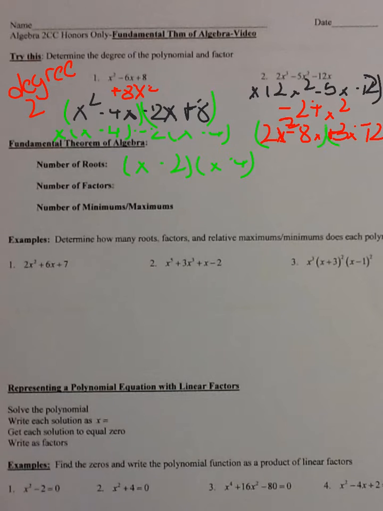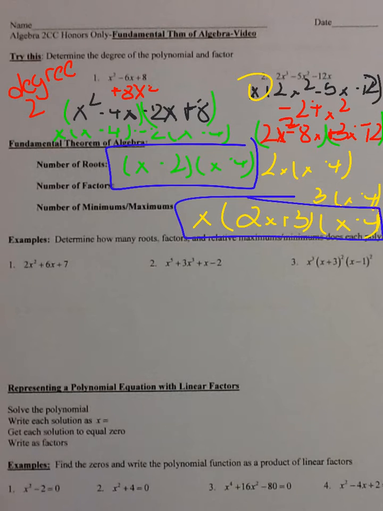So let's group here. So the GCF of the first group would be 2x times x minus 4. And the GCF of the second group would be 3 times x minus 4. So my factors are 2x plus 3 and x minus 4. And then remember we have this x here. So what we want to know from this, the reason why I'm reviewing this, is because it's these here.